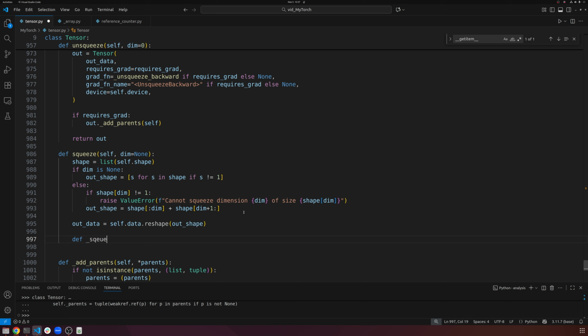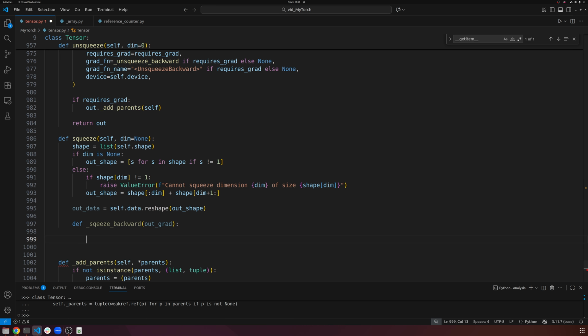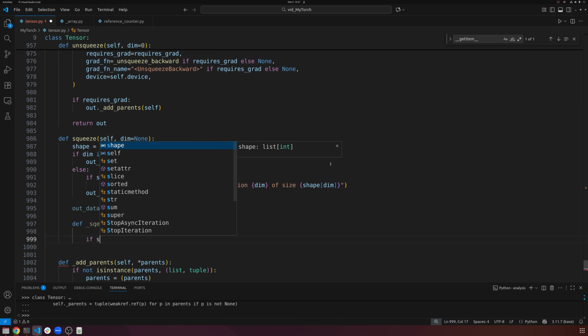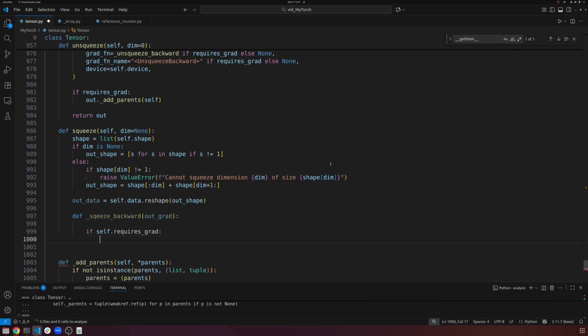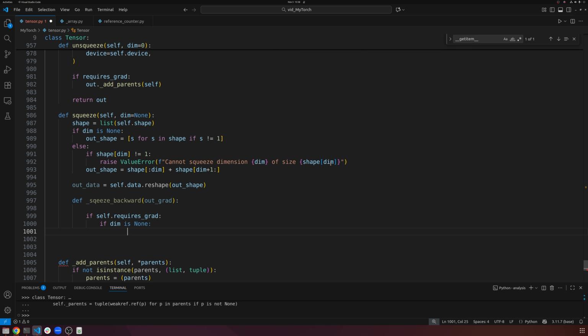And then in the same way, our squeeze backward autograd is just going to be, let's do again, if self.requires_grad, we're going to do if dim is None. So if we didn't pass in a dimension, then we're kind of good to go. We can do grad is outgrad.reshape(shape), just put it back exactly how we found it.